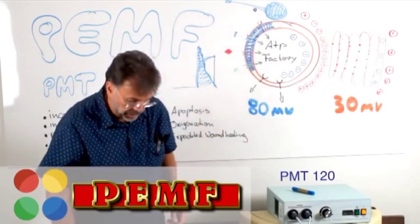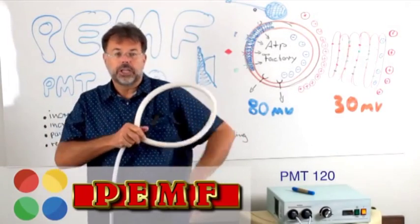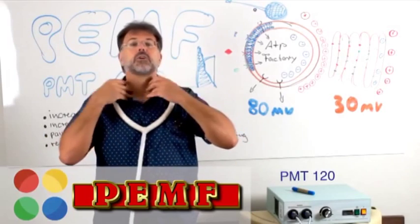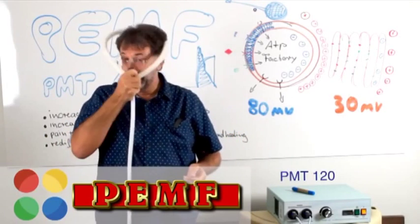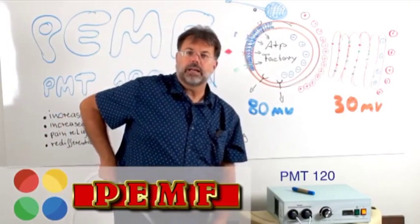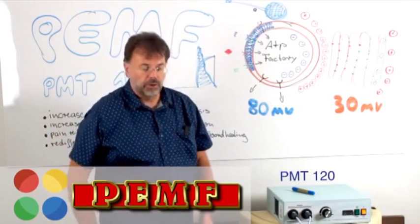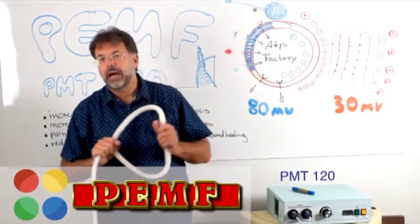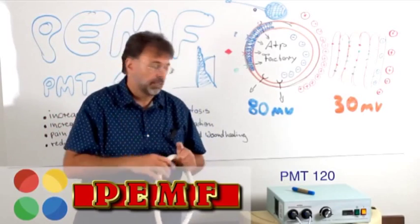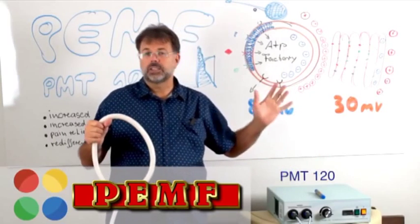If you have it in the breast, you can use the loop, the big loop, and you hold that on your chest. You can wrap that around your arm. You can put that over your head and your neck for thyroid, for everything. So it's really versatile. Females can put that through, or also males, and put it, I don't know whether you see it, here around for ovarian cancer, for rectal cancer, for all of those areas. And that's how it's used. That's how they use it in European clinics with CE approval, medical approval, and it's a stunning tool.